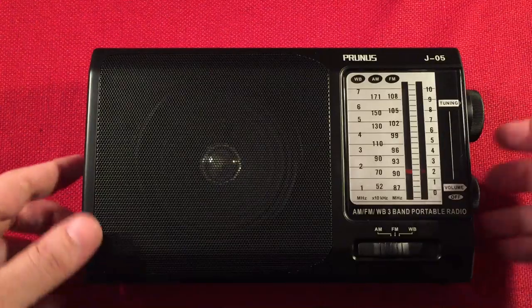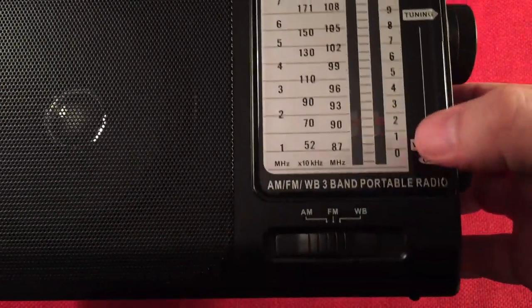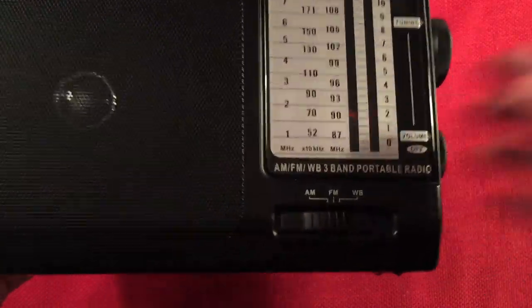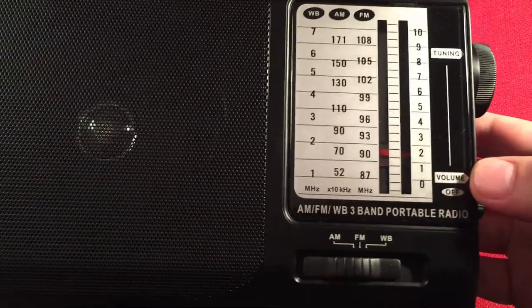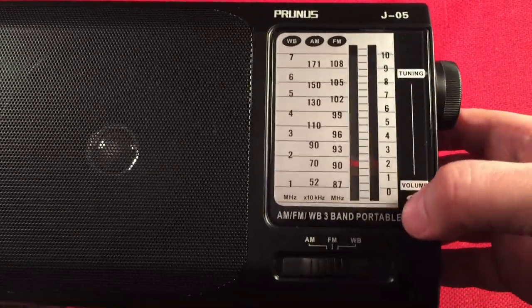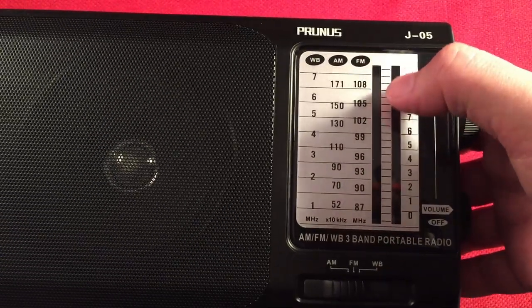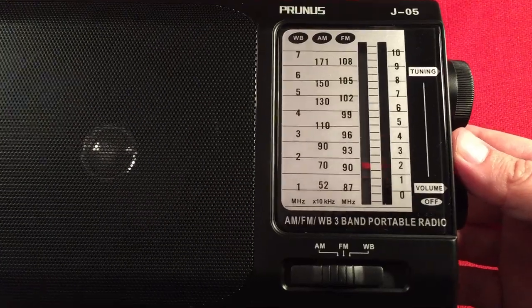We got Prunus J-05, and here is our scale. It's a little hard to see. If you notice that pointer there, that actually is red. I don't know if I move my light over if you can see that. That's a little bit better. It's kind of dim. It's a little harder to see. We have log scale there. We have some lines. And of course, we have the weather band, AM and FM off to the left there.